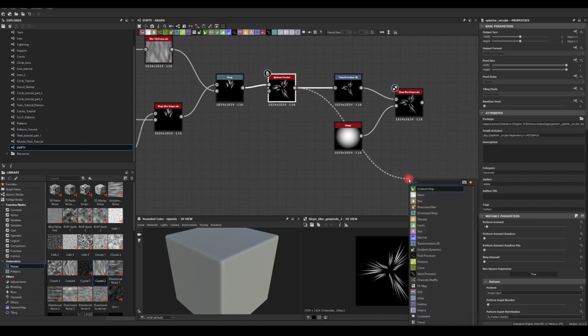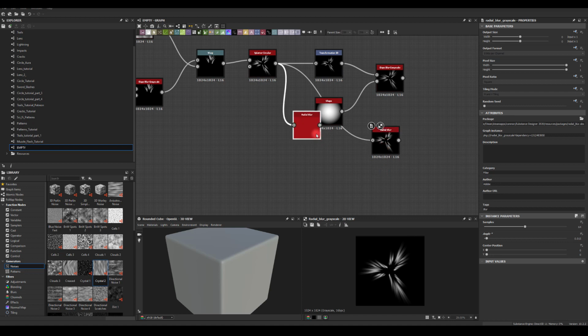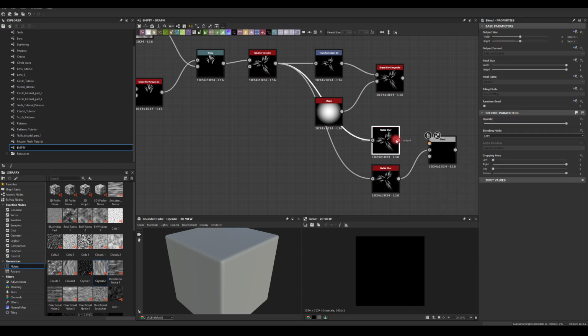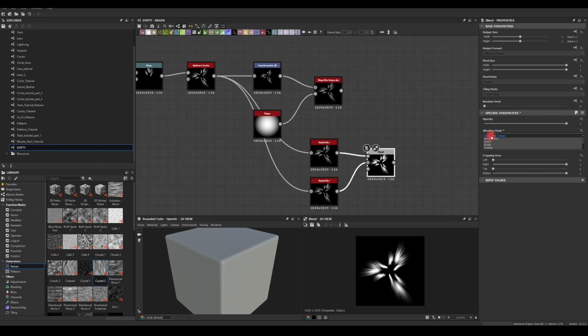I'm gonna run it through Radial Blur, because I want just a little bit of that glow. So I'm gonna use maybe 0.5, and I'm gonna duplicate it and use the same value but with the minus. So it will go in the other direction. I'm gonna blend those two together using add. Or maybe some different, maybe max will work. Min, no, max seems to be better.